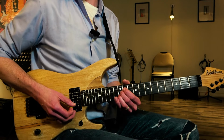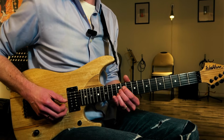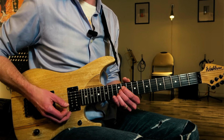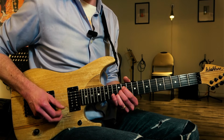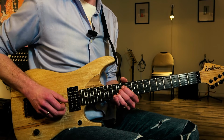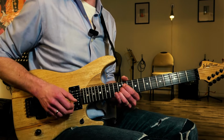Don't worry about being perfect here. There's no sense going too much into detail on the technicalities of this. We're just trying to get you to play these picking patterns. And if it means you have to pick all down picks to stay in time, that's cool. I'm doing the alternate picking option with the outside picking, because I keep in time much better that way. But like I said, you could also do the inside picking. For me, it's less motion, but it's a little more awkward.